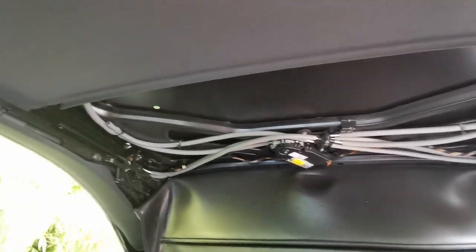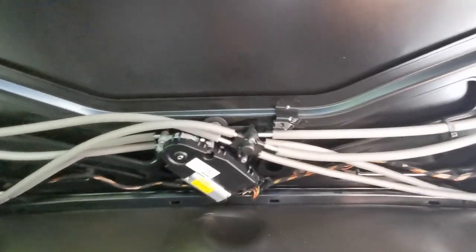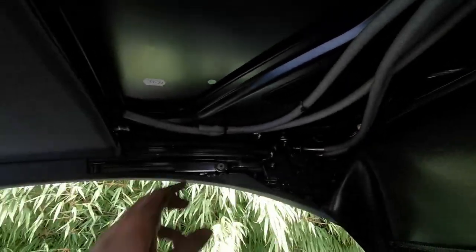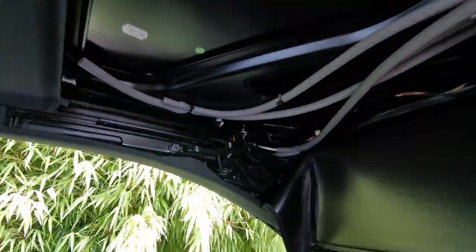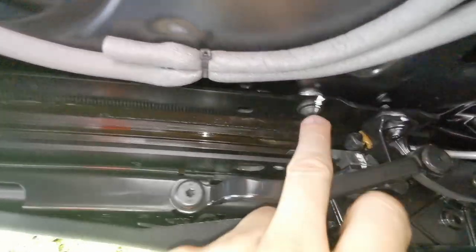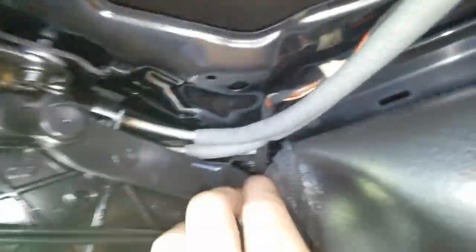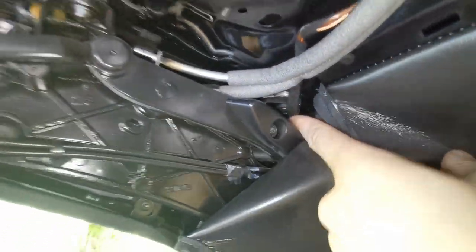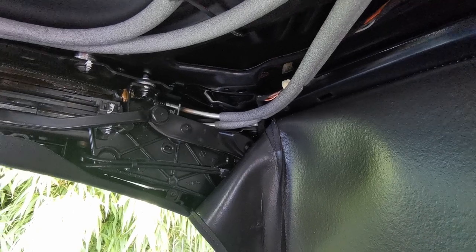The holder for the headliner is out and the sunroof motor is exposed — the spider, as it's called, probably because of its eight legs. Good to see it's still all in here. Now we have this one easily accessible, same on the other side. Number two, easily accessible. Number three, hidden in the corner — I'm gonna look for a way to get to that one first and then get back to you.